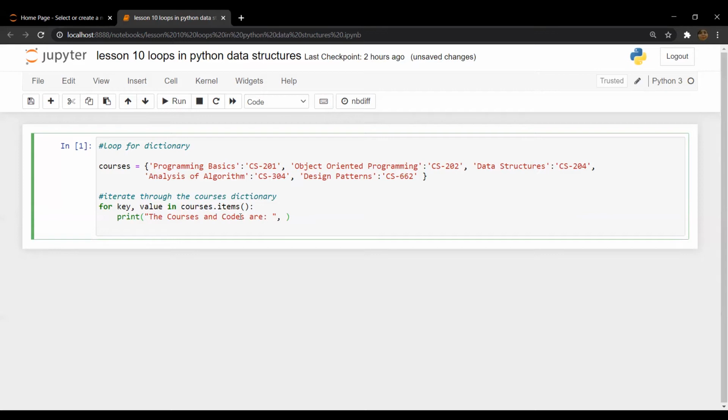So I will write plus str, and then I will put key plus has code, and then plus again str and value.